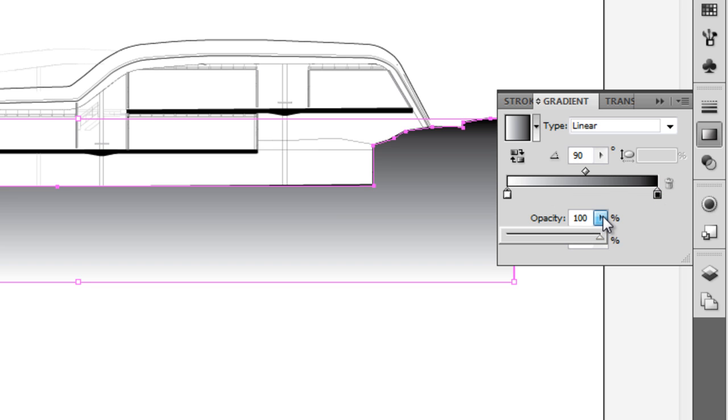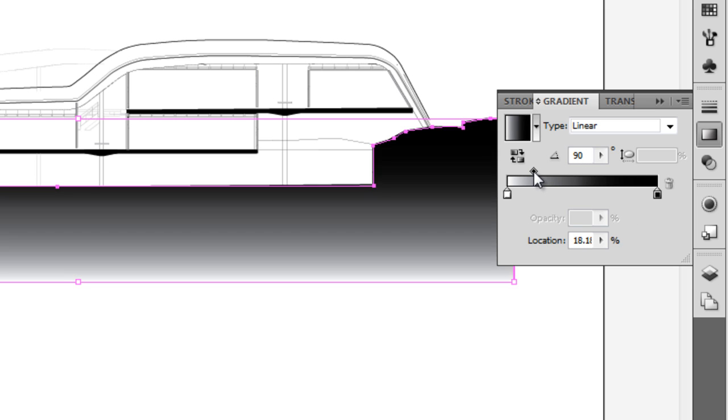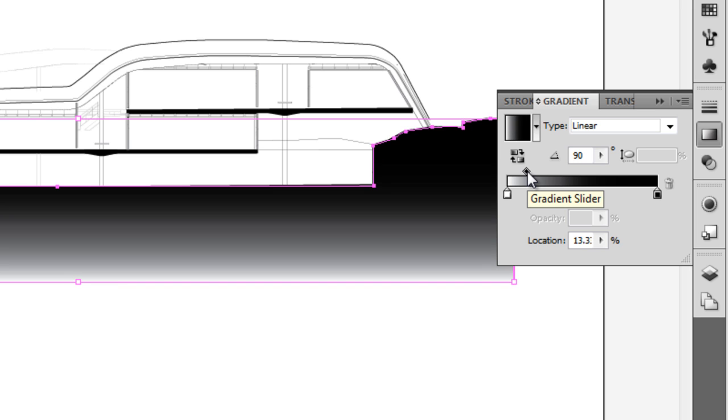You can change the opacity, which is brilliant because I may want to have artwork popping out from underneath this white gradient. So we could change the opacity to 0. And given that it's white and the artboard is white, you wouldn't be able to see it anyway. I'll leave it at 100 for the moment. And our location, we can shift according to a percentage. You'll see the white point is moving above. Now this diamond above changes the ratio. So that is looking more like what we want to create. That's actually getting quite cool. So if we move it to something a little bit further across, to a maximum, you'll see the ratio changes.